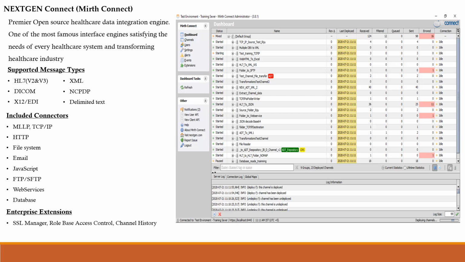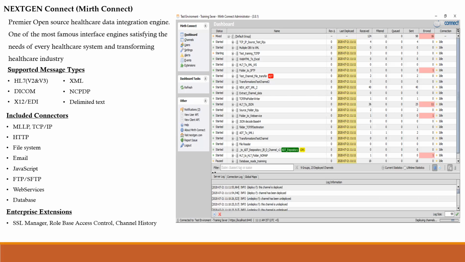And an integration engine is something that is present between two applications, right? It comes into play only if a transaction has to happen from system A to system B. Now that it's a middleware, a middleman between two different applications, it has to support all the kinds of connection models so that it can transact data from one system to another. Right. In our yesterday's session, we took a look at networking, and from networking, we saw that there are 5 to 6 connection models that we have gone through. So Mirth Connect supports all of them.